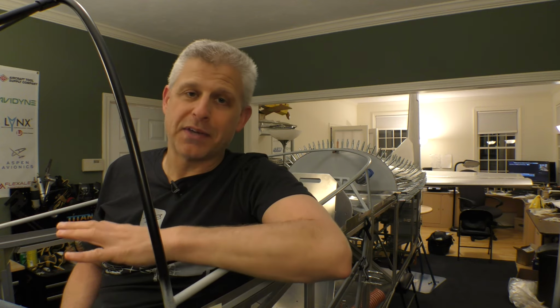Next up, we've got the rudder system. We'll get that in place as well. Finish the forward cockpit. We've got a lot of very, very cool things coming up.